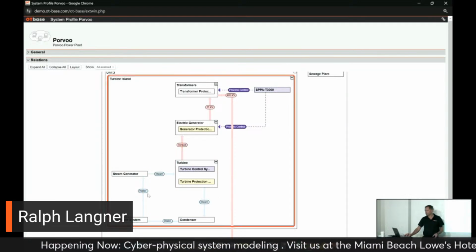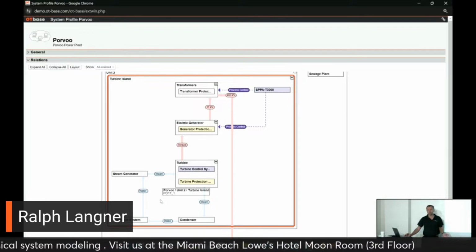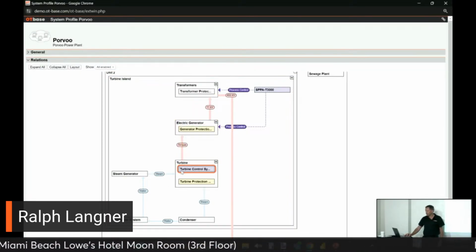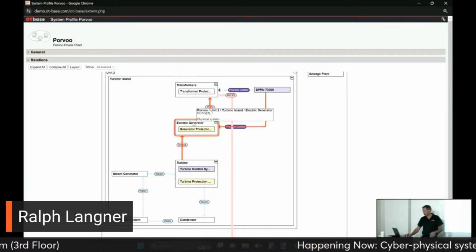So this is one circuit down here, and the relationship is water and steam. That's purely physical. And up here we have the electricity going out. From the turbine, the turbine produces torque that drives this generator.